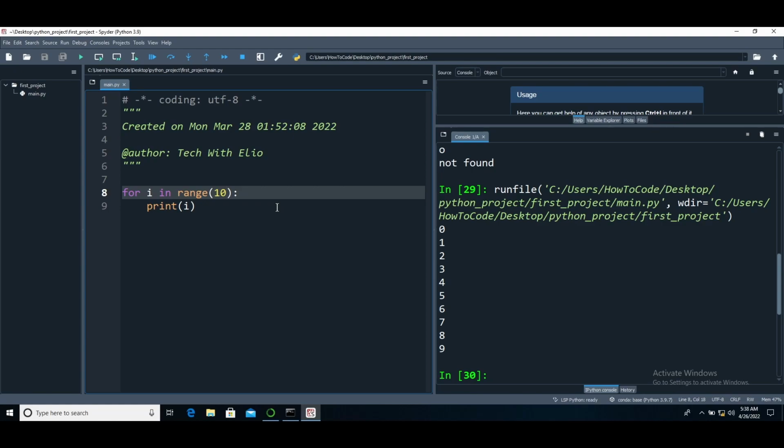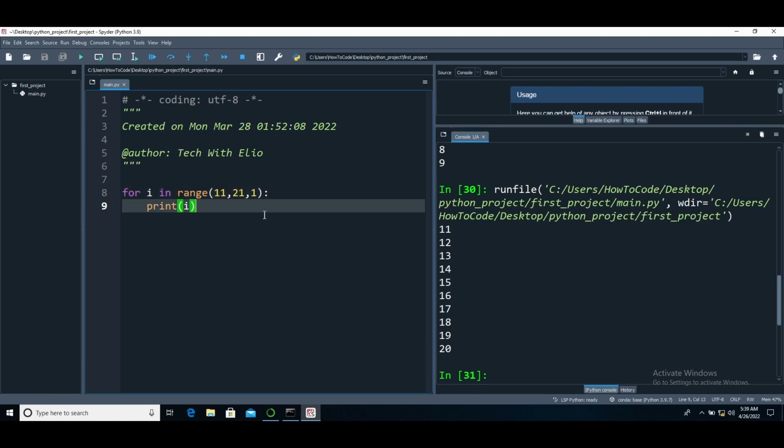So let's say I don't want to start from 0. I want to start from 11, for example. And I want to stop at 20 included. So we have to write 21. And every iteration will be 1. So we will go one by one. So if we run the program, you can see that we started at 11 and we ended at 20.